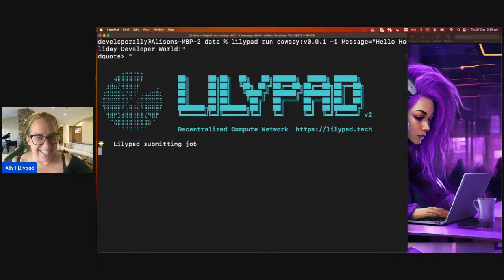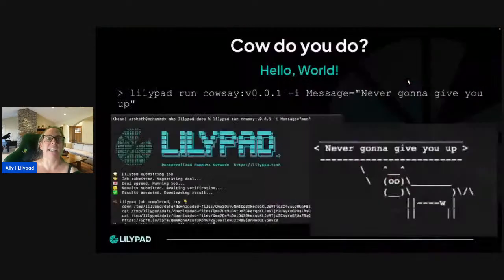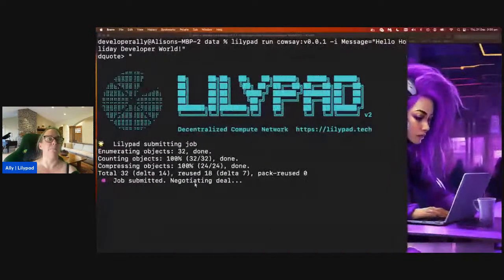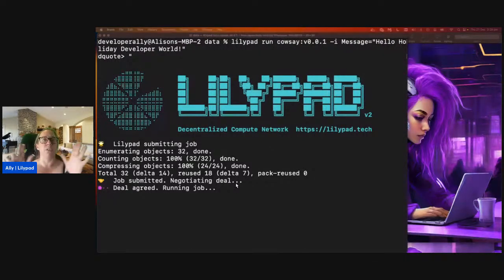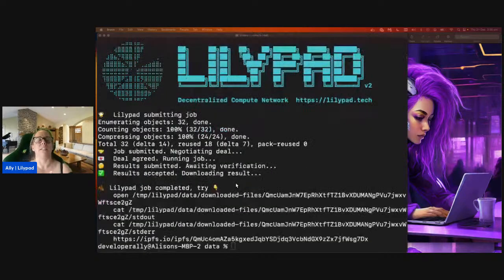Anyway, you can now submit a job on the network. I'm just running this Cowsay module. What's happening here is the job is submitting to the network. It's then negotiating a deal. It broadcasts to the network: hey network, there's a job, who wants to take it? What are you offering? Compute providers will bid on that. This is all based on Bacalhau logic, by the way, but not the actual Bacalhau network.